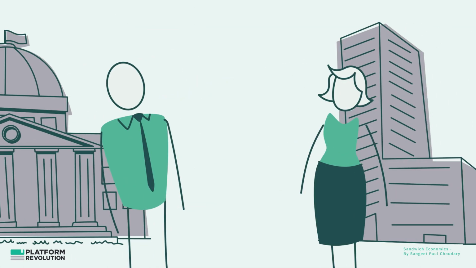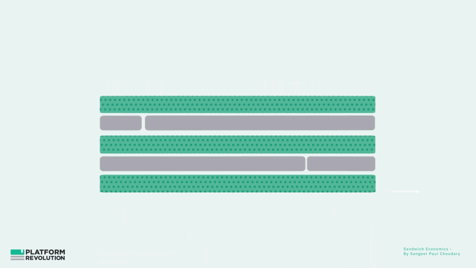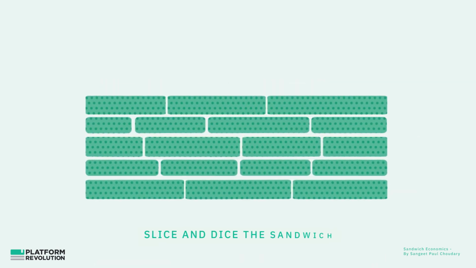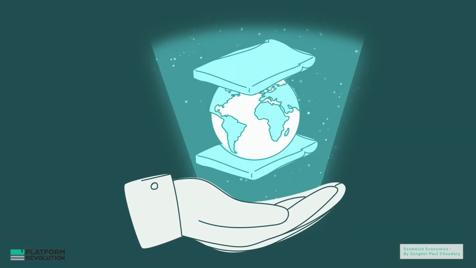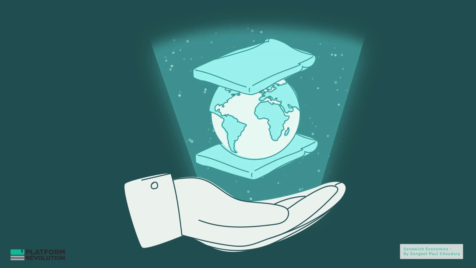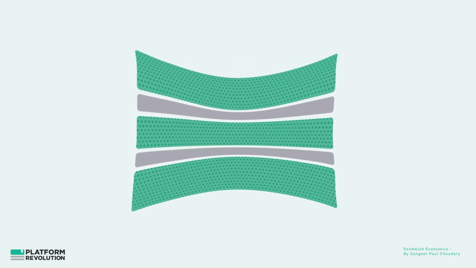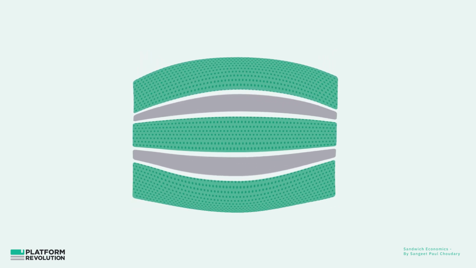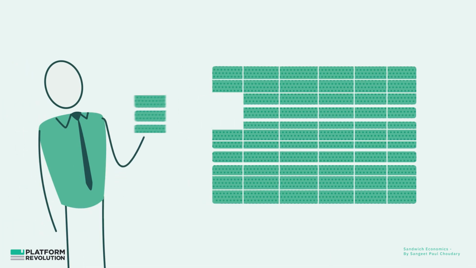Businesses, regulators, and governments can prevent excessive power concentration. Using the principles of the sandwich economics, they can craft responses to slice and dice the sandwich. The future looks poised to be increasingly sandwiched unless we act to counter it. Will you get sandwiched and watch your profits move away? Or will you push back, slice and dice the sandwich, and share value across many more stakeholders?